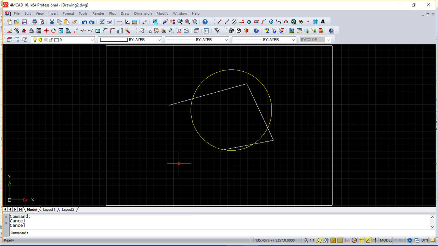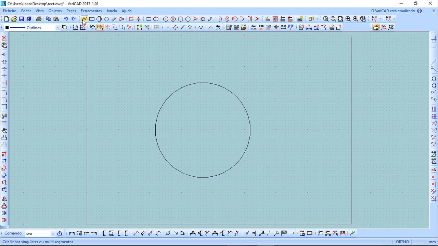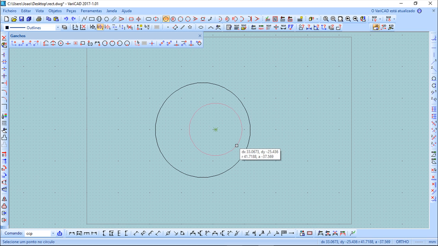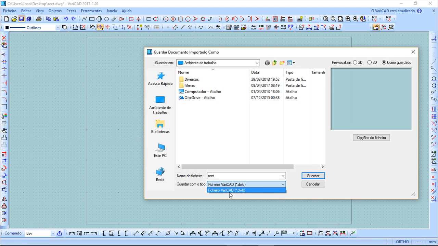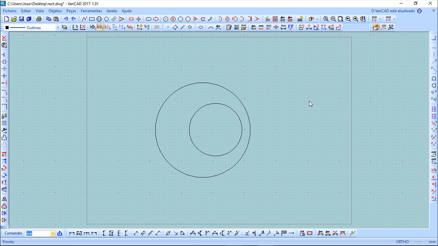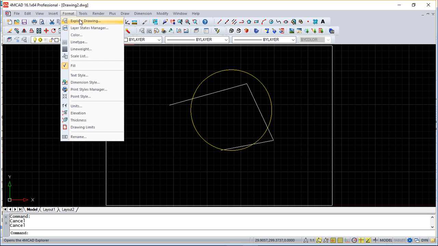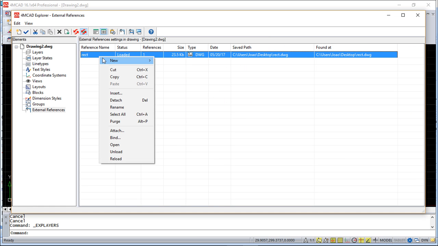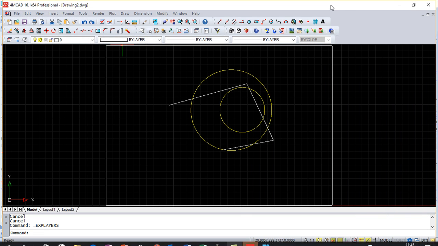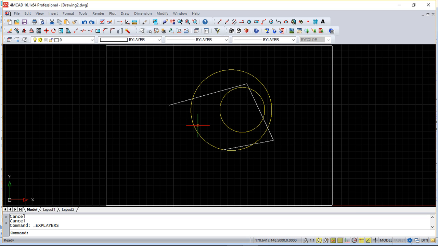And the big and nice thing of this functionality is that, for example, if I change my original file and do a save again, let me just save it under the same name. So in fact, I'm replacing the file. Now I can go to this window, external reference, click on top of it and just say reload. And doing the reload, what happens is it will go and see what is the latest information, the latest status that you have in your file, and it will automatically update your file.